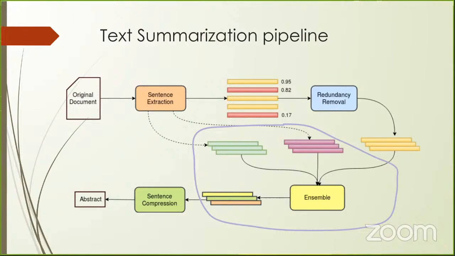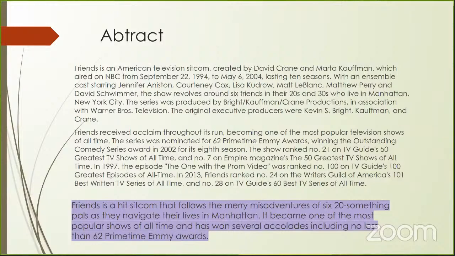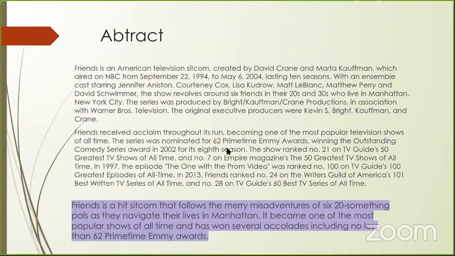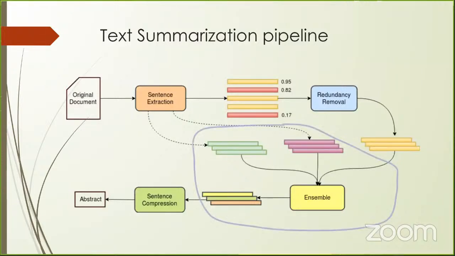Okay. So far we talked about sentence extraction. What about sentence compression and abstract generation? How can we do that? Until recently, we used to use some knowledge of grammar. If we go back to this particular example, some kind of POS tagger and parser can tell us that a sentence that starts with "becoming one of the most popular television shows of all time" is grammatically not correct. So we used to depend on such linguistic tools to tell us whether a sentence makes sense or not after removing some words. But most of that has been replaced in recent years by neural networks.